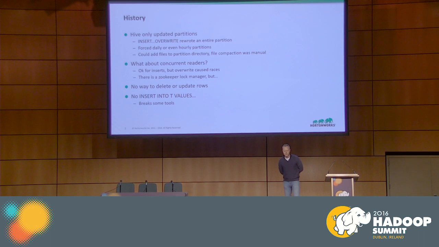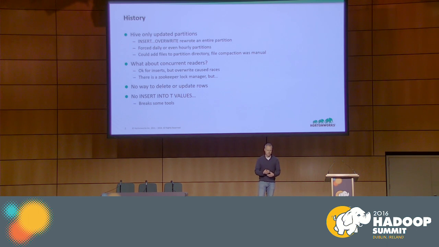All right, so we'll start with some history. As probably all of you know, Hive originally didn't do transactions, didn't do updates and deletes. It did do inserts, but in very specific ways. You could insert overwrite an entire partition. You could insert a new partition. You could append data to an existing partition with an insert, though there was no file compaction, so an insert actually ended up adding a new file, and you had to manually go compact that.